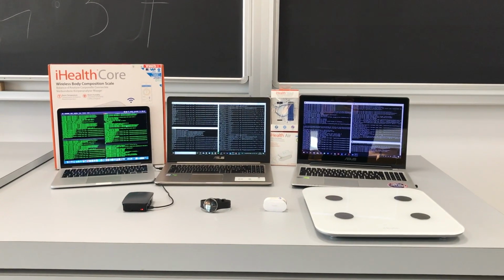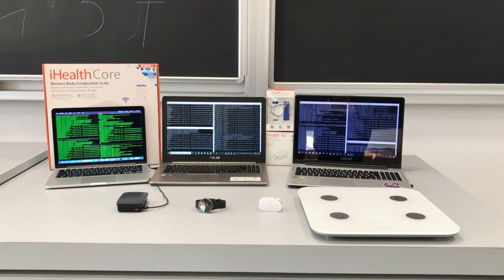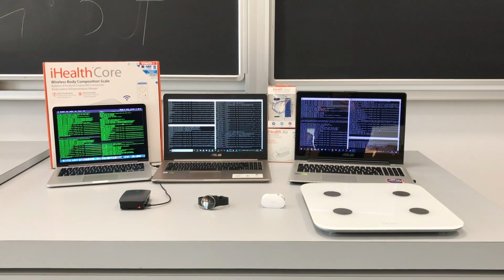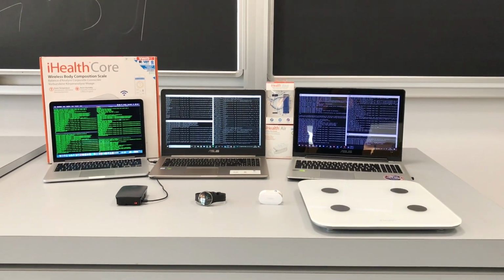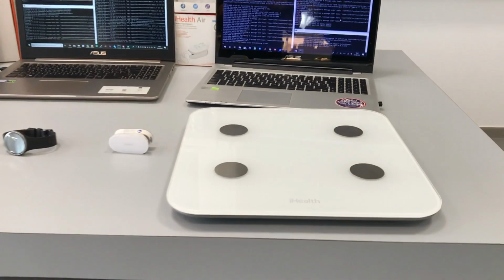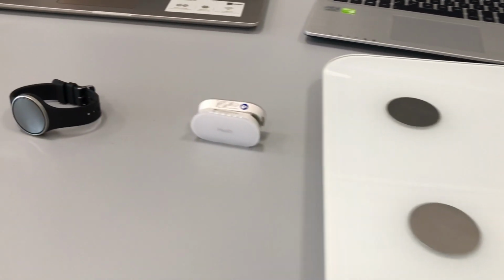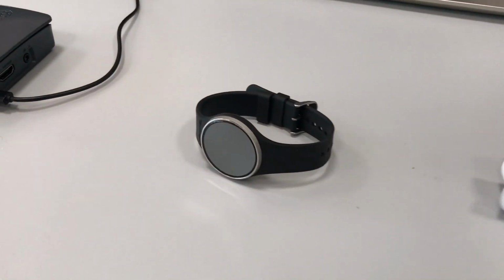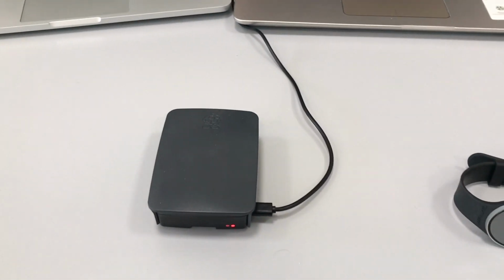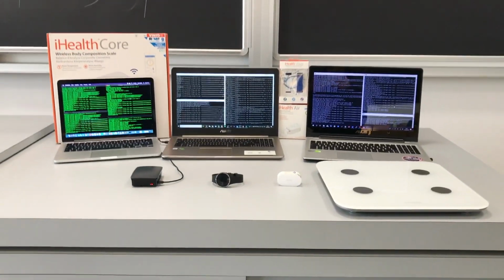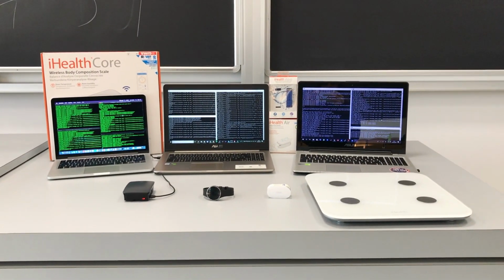The user is the center of the platform, and so we would like to present you the other components which are required to get the information about the physical situation, which are the base on which our service is being developed. There are three IoT sensors. Starting from the right side of the screen, you can see a scale, a pulse oximeter and a smartwatch. Then a Raspberry Pi 3 that we use as a server and broker for our communication protocols.